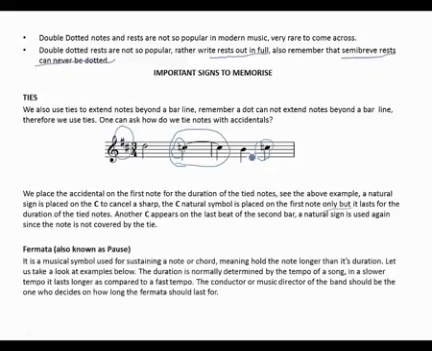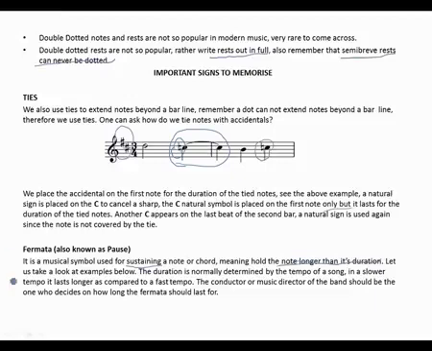Now another sign or term to look at is the pause term, also known as fermata. It is a musical symbol used for sustaining a note or a chord. So this is a pause. We use it to sustain notes or chords. This means hold the note longer than its duration. The function is to hold the note longer than its duration.